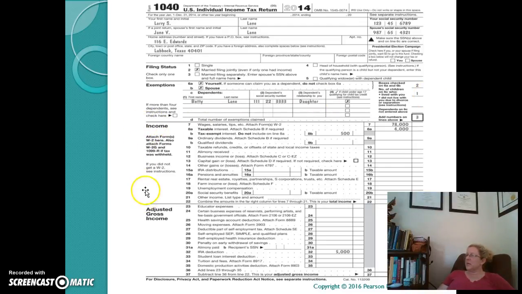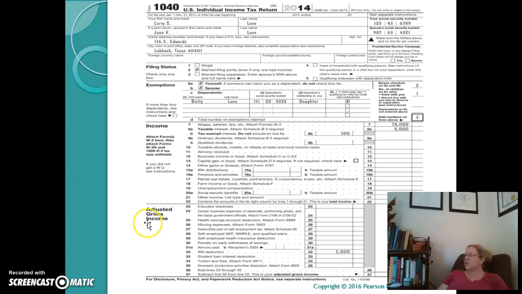Next section is the income section. And here you're going to be listing your wages, any dividends, any interest that you might earn from the bank. Alimony goes here. If you have business income or loss from a small business, you're self-employed, that goes here on line 12. You would enter any capital gains. If you have an IRA and you get a distribution from that IRA, it's listed here. There's farm income, unemployment compensation, Social Security benefits, and any other income that you're required to report. That goes here in this section.